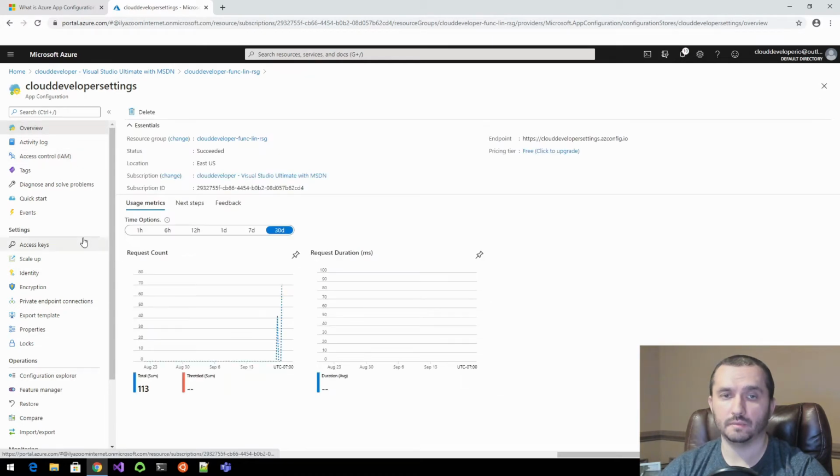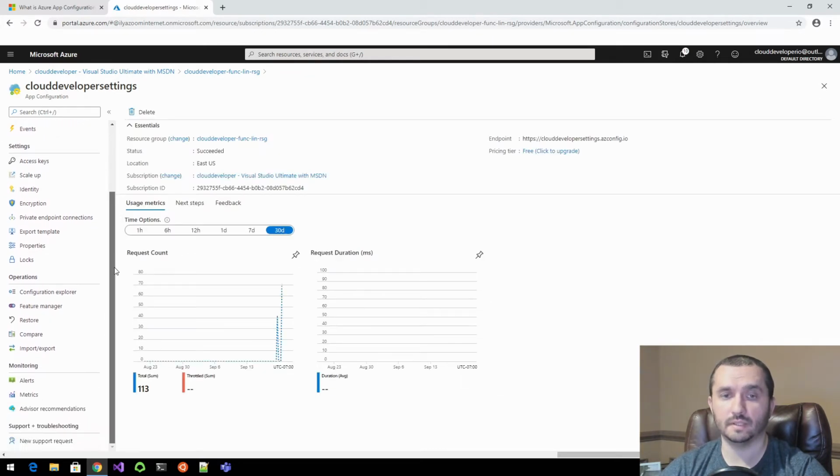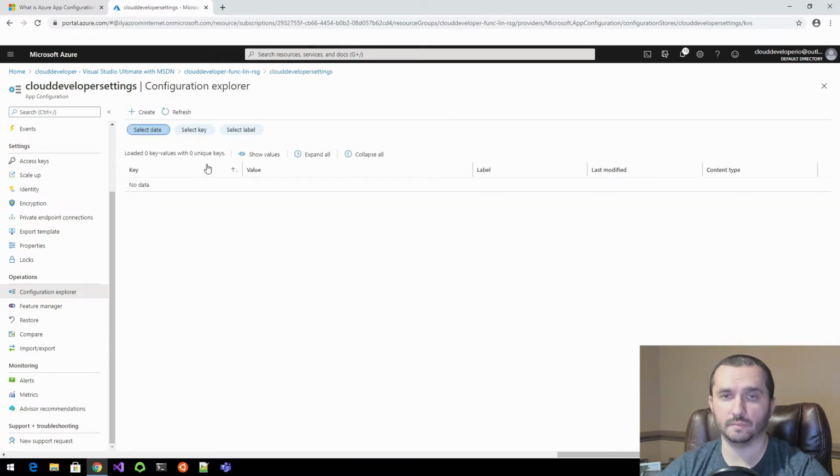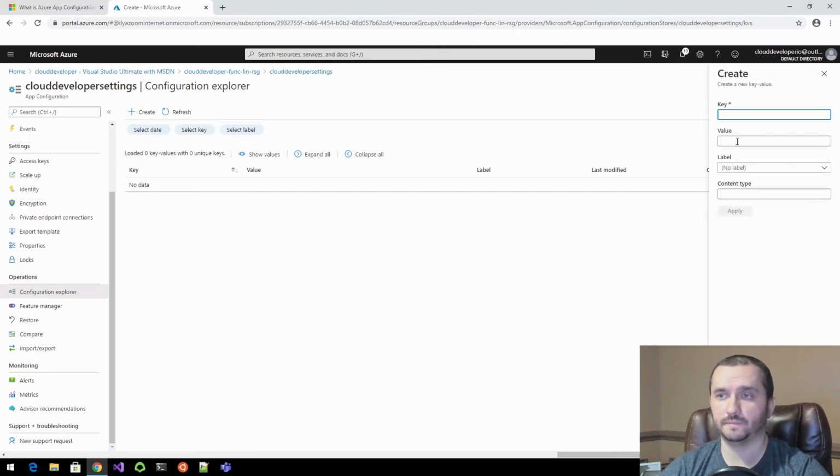So now that we're ready, the next step is essentially us adding some configurations in the actual app settings themselves into the app configuration instance. So I'll go ahead and click on this Configuration Explorer, and under the Create option here, I'm going to choose Key Value, and then I'll call the first one Message. This is what we're actually going to display as the response from within our function app by reading that value out of this app configuration instance. And I'll just make the message "welcome from our function app."